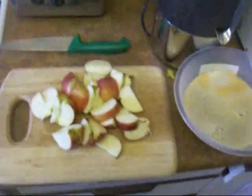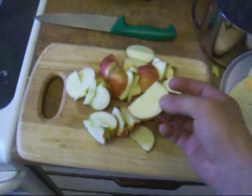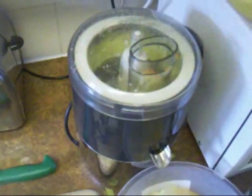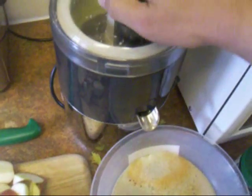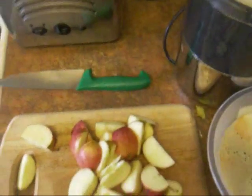About a pint or so, and we've just got the apples left. You don't peel them, core them, anything — just put them in as they are. The only reason I cut them up is because the shoot is not big enough. I've used a juicer before where the shoot is big enough to put a whole apple straight in. Apple adds the sweetness and it's very alkalizing — I'm not too worried about it being completely alkalizing.